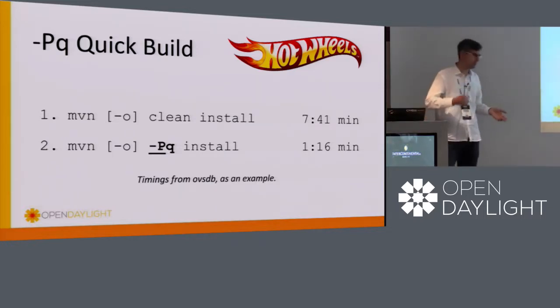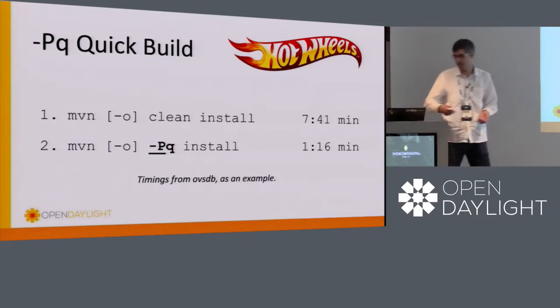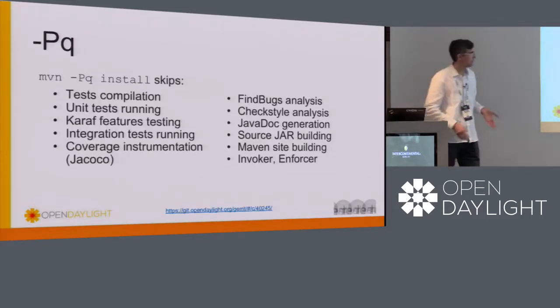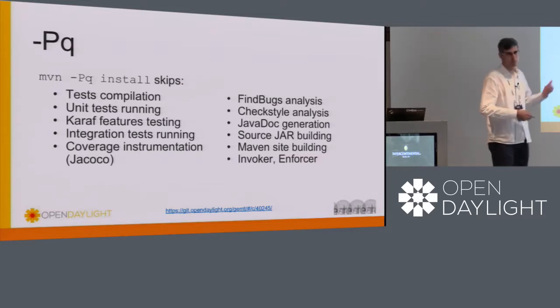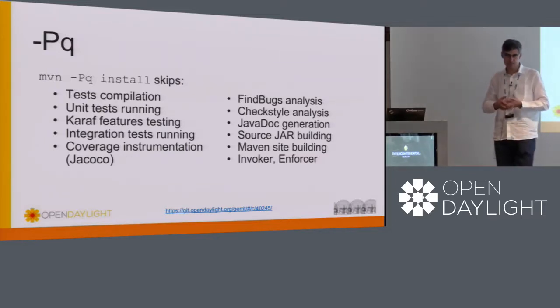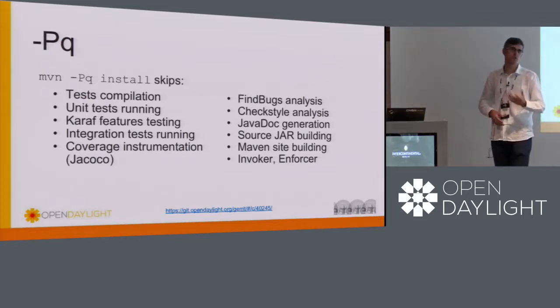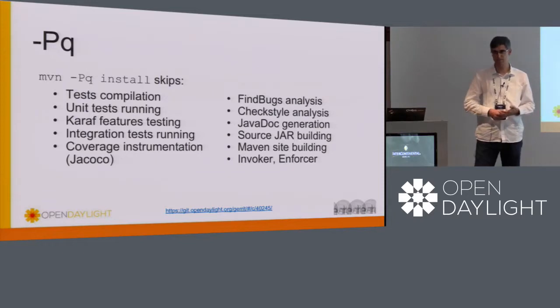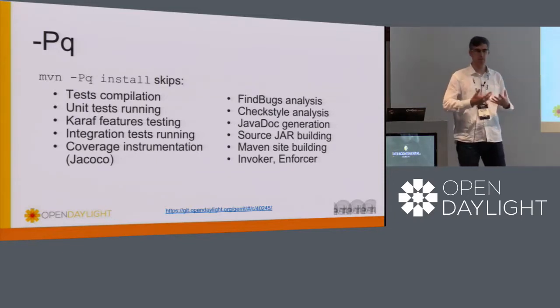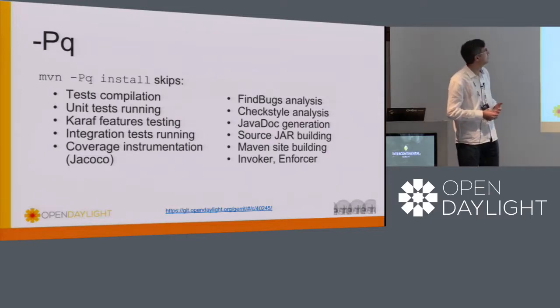If you do this 20 times a day, this makes a difference to the time you wait for things to get built. And of course, I couldn't just magically make Maven run faster. What this PQ profile does is it's a quick profile that suppresses quite a number of things which you typically do not need to do for local development. So again, this is developer productivity. It's sort of the continuation of the earlier work on IDE things.